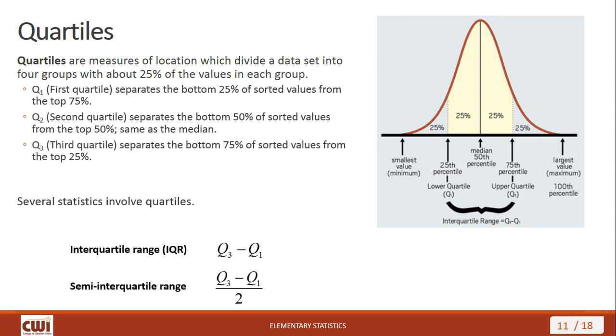There's the semi-interquartile range, which is just half of your IQR. There's the 10 to 90 percentile range, which is the bulk of the distribution. And then there's the mid-quartile, which is simply the average of the third and first quartiles. The IQR I've actually seen in some places. The others I really haven't seen that much use for, but they do pop up from time to time, depending upon which circles you're actually running in.